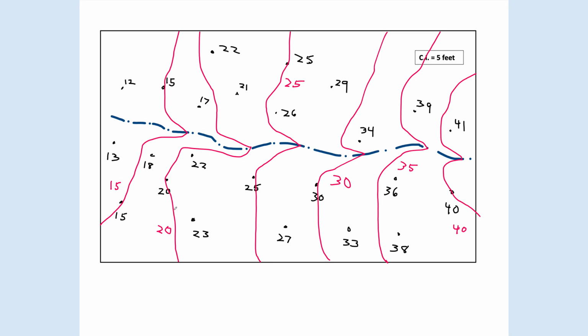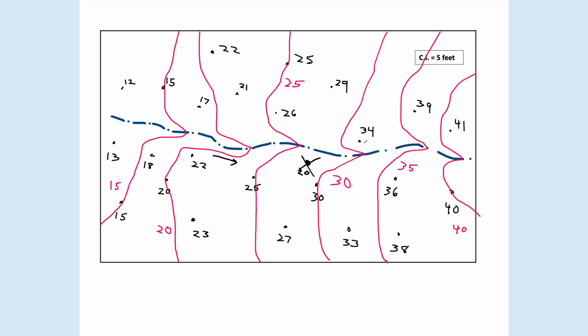So let's consider the 20 line in this case. If I had a 20 point right here, then this 20 line would have to be drawn up toward that 20 dot, and I would have to connect that 20 point. But in this case, this 20 doesn't exist because the 20 line does not go in this realm of around 25 or 30. So it has to cross the stream.